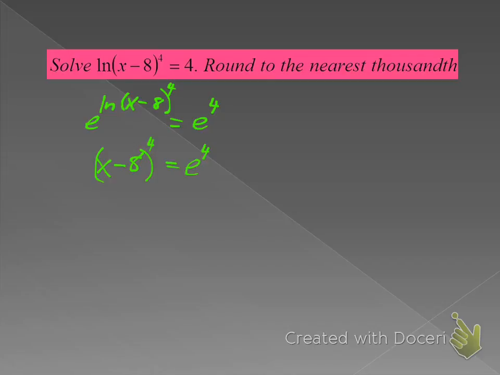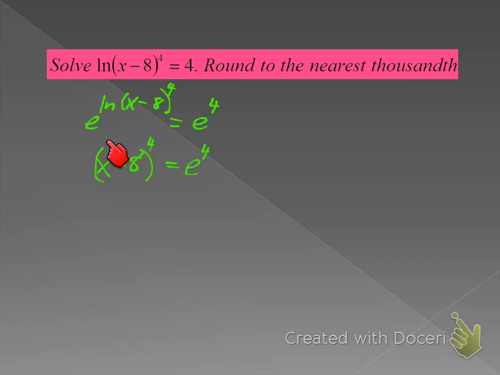Now, if you're going to multiply this all the way out, you need to take four x minus 8 binomials and FOIL them all the way through. Then you would have an x to the 4th, an x cubed, an x squared, an x, and a single constant term in a 5-term polynomial that you would then have to figure out how to solve. Ew.